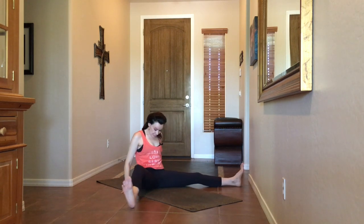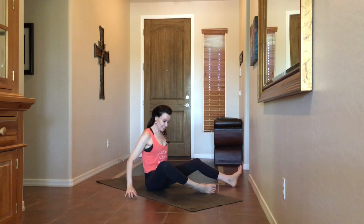So I'm going to give you a couple of options for our next pose. We're going to come into a 90-90 stretch or a Z-sit or single pigeon, if that is in your practice. And we'll be transitioning into Janu Shirsasana after each side. So we're going to start with the right leg forward. So I'm going to demonstrate both options here.